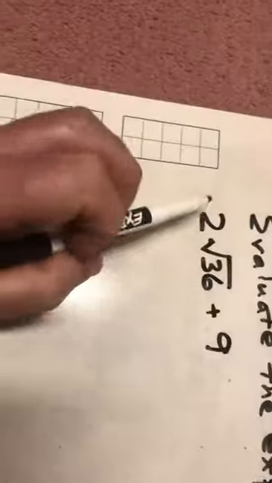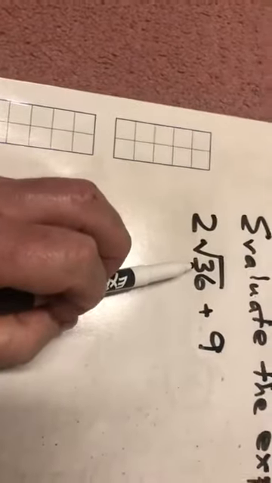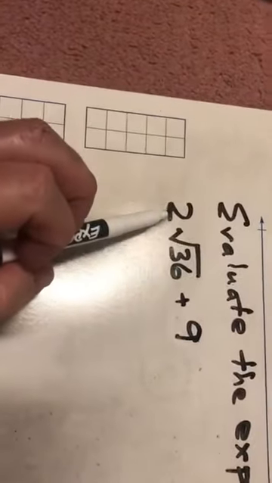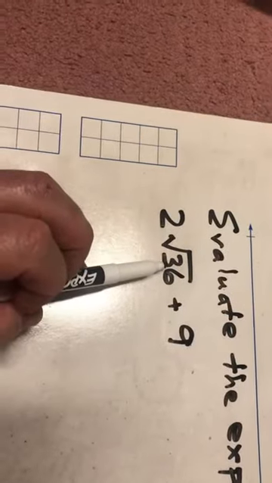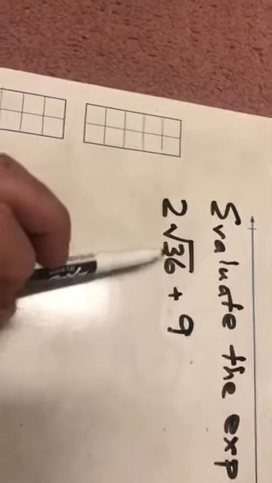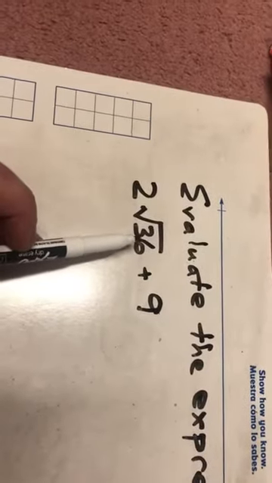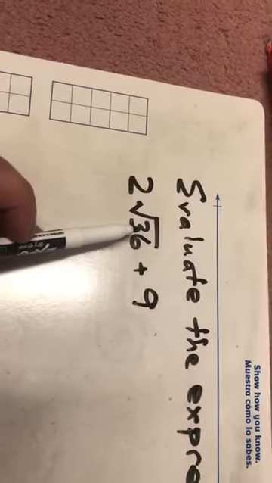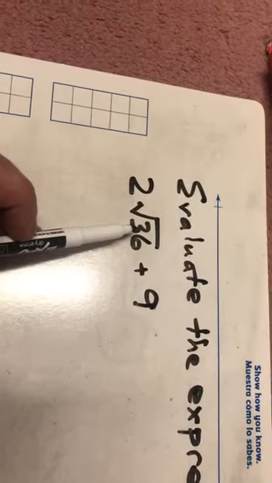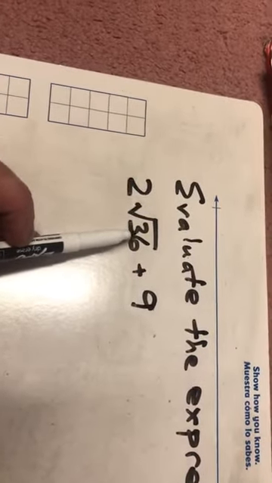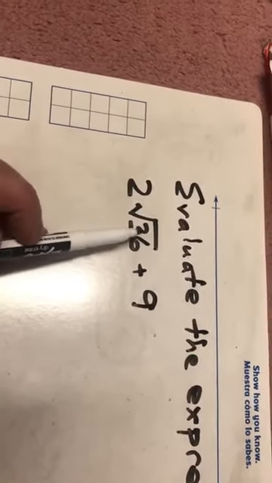Well, this isn't very hard. All a number right next to a square root means is multiplying, just like a number right next to a variable means multiplying. So the first thing you're going to want to do in this situation is figure out what the square root of 36 is. If you punch in 36 square root into your calculator, you're going to find that the square root is 6, because 6 times 6 is 36.